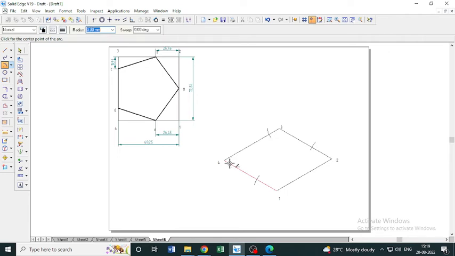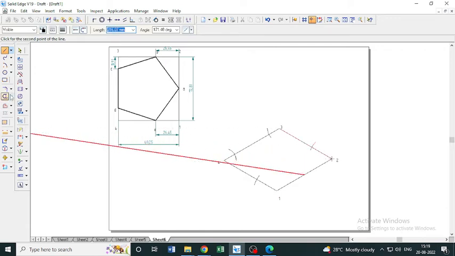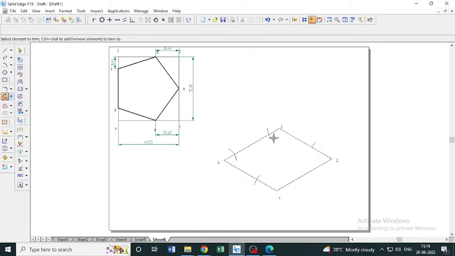Similarly, from 4 to 3 at a distance of 13.91, same distance on the other side also, we will get point D. Okay, so just join this. A point will be the midpoint here, B point will be here, the intersection of these two lines. In order to get the end point, you can trim one side of the arc so that you can easily get the end point. Then you have to join this line with a visible line.